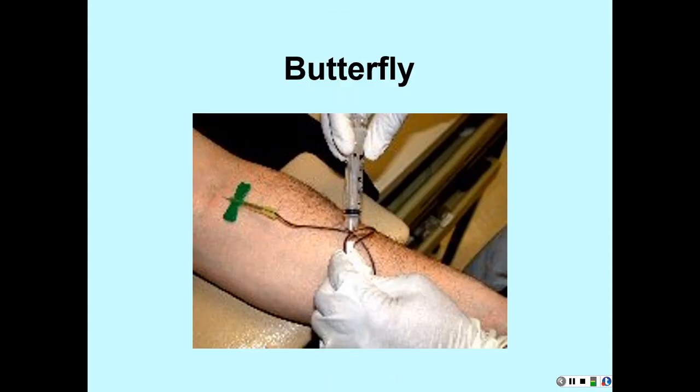This butterfly here has tubing on them, and you just hook your syringe up to the end of it, and then you pull back the blood that you need. You can do it that way, or somebody got really smart and put a vacutainer needle on the end of this so that you can just pop your tube on the end of it and it pulls it out. Works great.